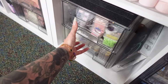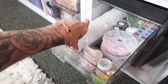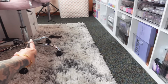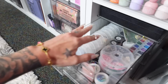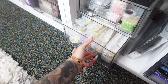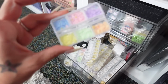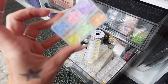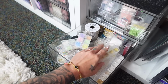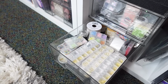All right, over here, we've got more glitters. So this is how I was storing my glitter. I had them in all of these little things. I have since moved them to what I had in that drawer over there that I showed you guys. So this is just backup glitters for right now. And then this is more charms that are already in these little containers that I just don't feel the need to move to another container because they're already in here. Or piercing stuff, just random more nail supplies.